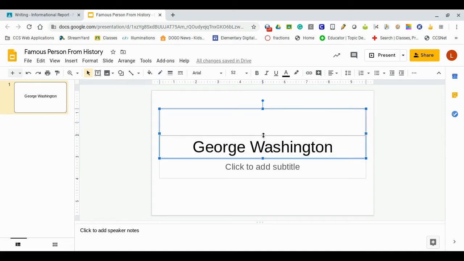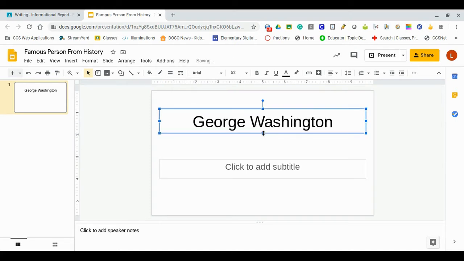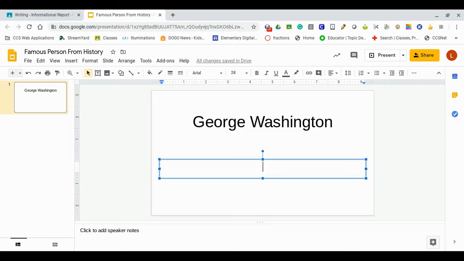And I'll just slide it up like that. Okay. And then the other thing I need to make sure I have on my cover slide is who this slideshow was made by. And this one was made by Mrs. Turner, so I'd put Mrs. Turner's name here. In your case, you're going to put your name there.